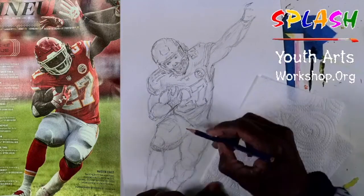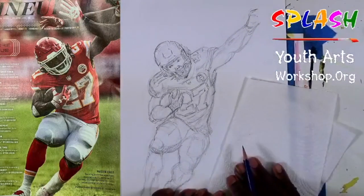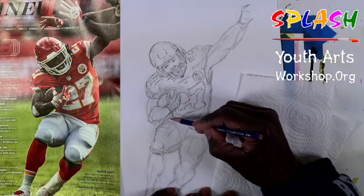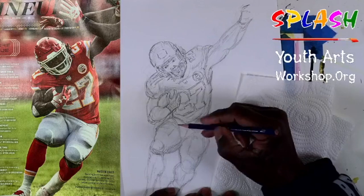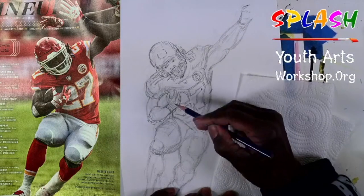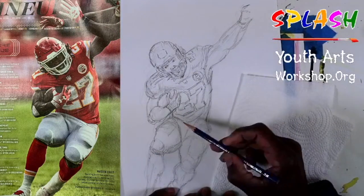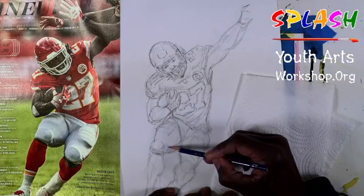Now remember, when you are drawing with graphite or pencil, do not dig into the paper. You're going to be tempted to put a lot of pressure to make things heavier, but what you do is just change pencils. When you're shading, just change pencils.